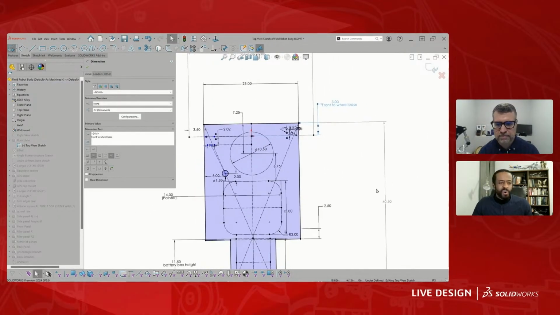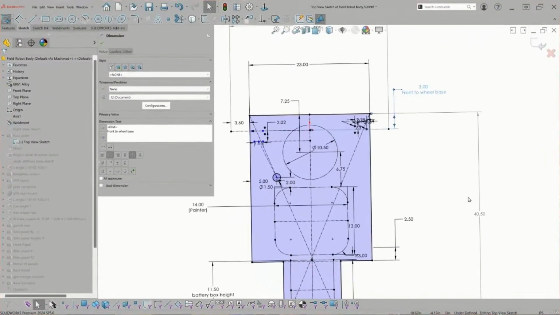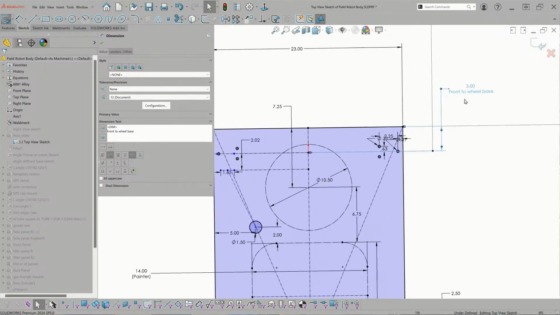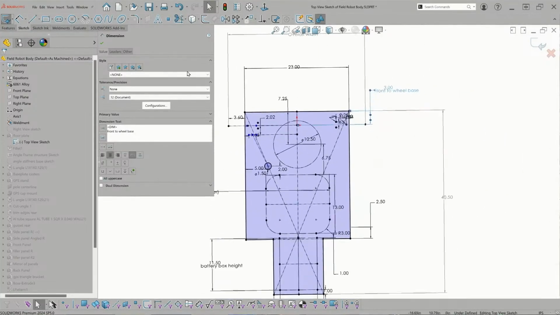Because if you work on this 6 months ago and then you're forced to move to a new project, you come back, you don't remember what all of these dimensions do. Just go ahead and add a little description.